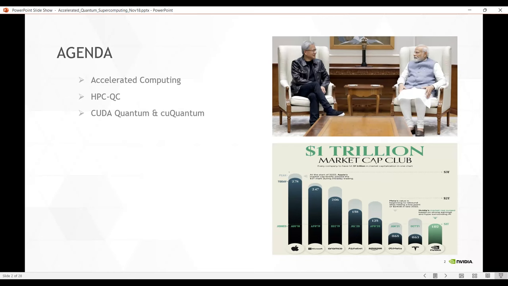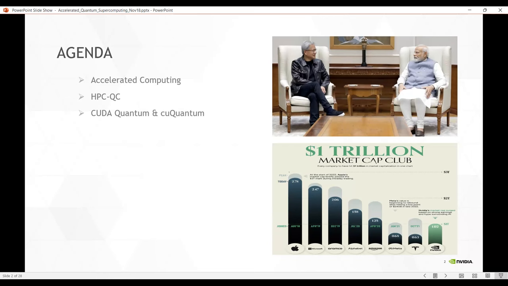We have the framework with which one can write the code today, maybe running on a simulator, but tomorrow it can seamlessly be run on a quantum computer. That quantum computer can be of any type. Now we know that there are various kinds of quantum computers coming, their software environments are different, their logic and other things are different, but seamlessly it will run on an actual quantum computer whenever it is available and ready, today also in limited capacity, but tomorrow with anything else it will be available and ready.